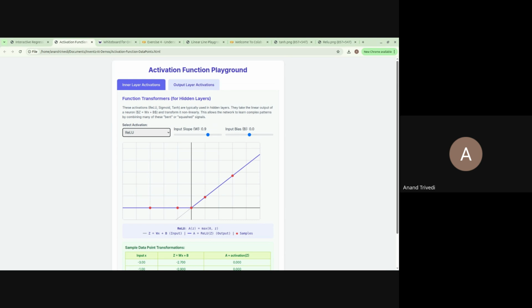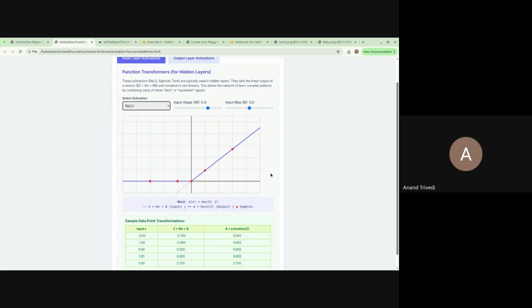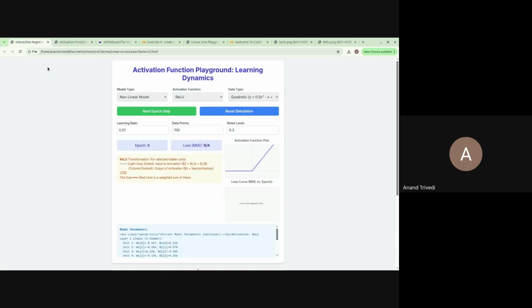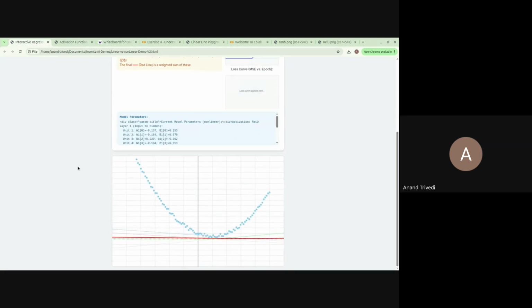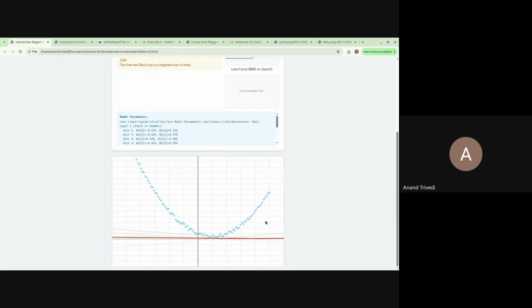There are more activation functions, but we will have a look at them in the next section, because I don't want to confuse you by jumping to a concept before we have even visualized the data. Now, this is my nonlinear model, and this is my ReLU function, and my data type is quadratic, the problem that I gave you.